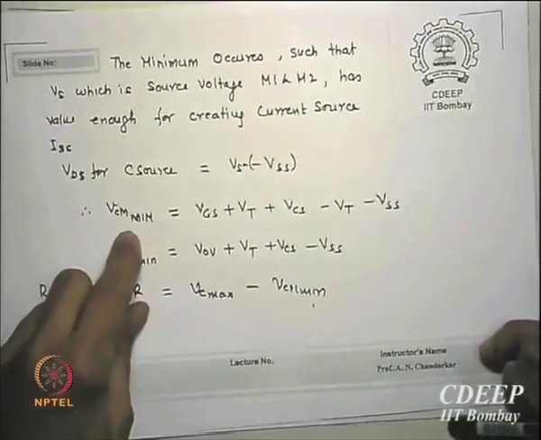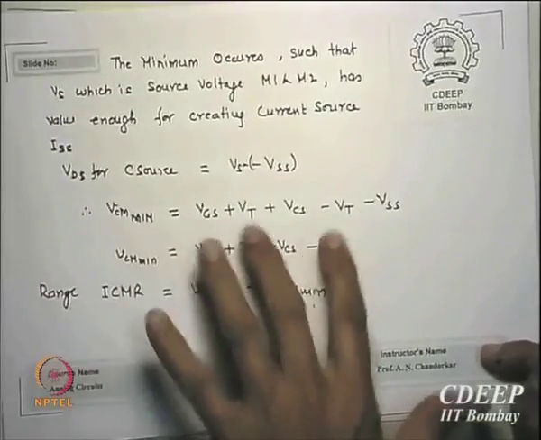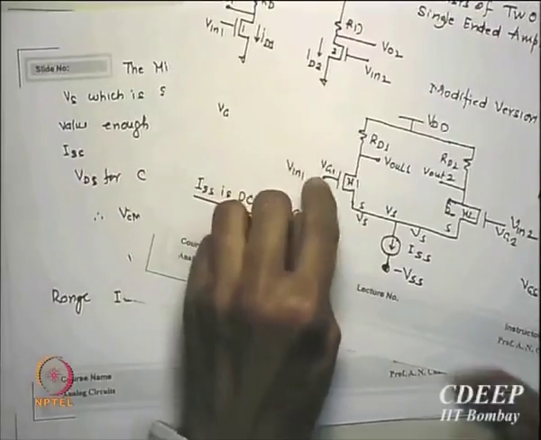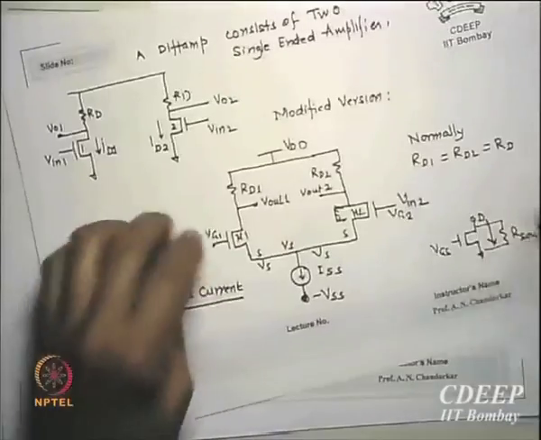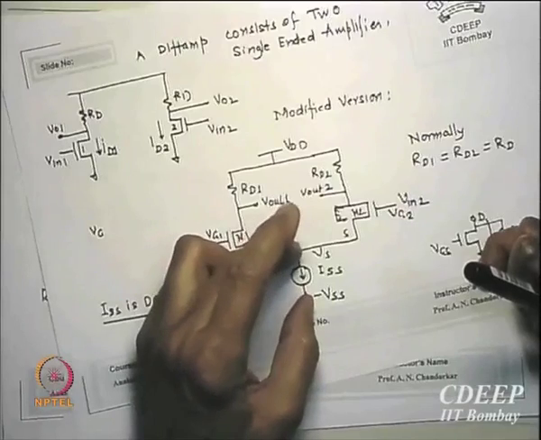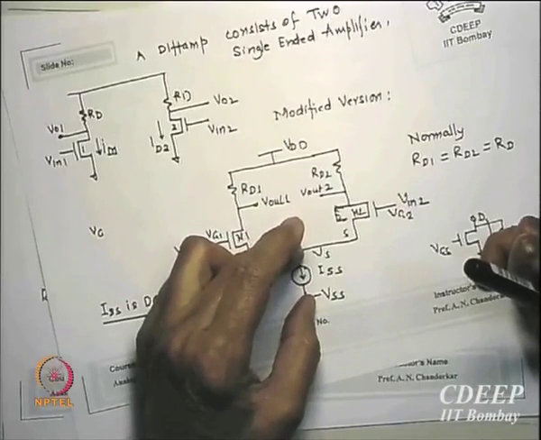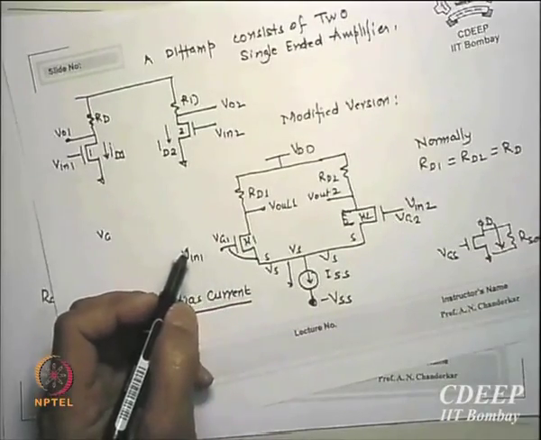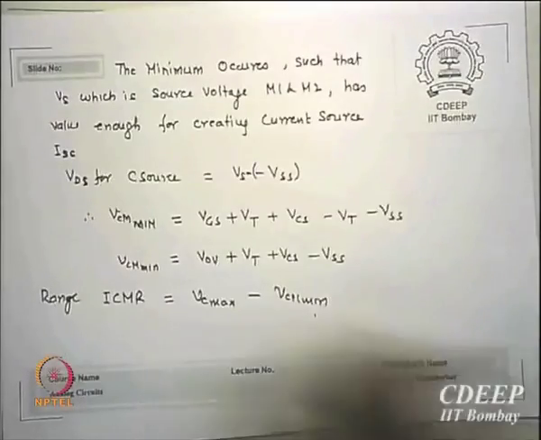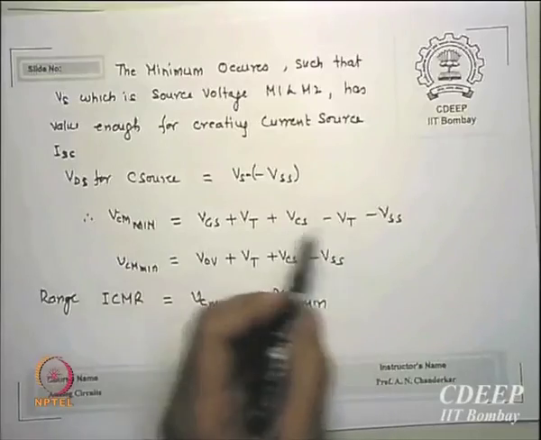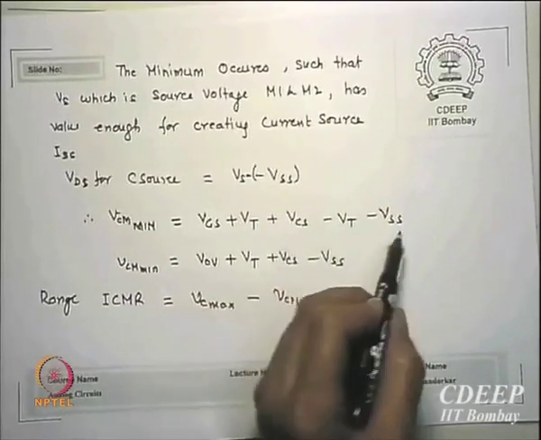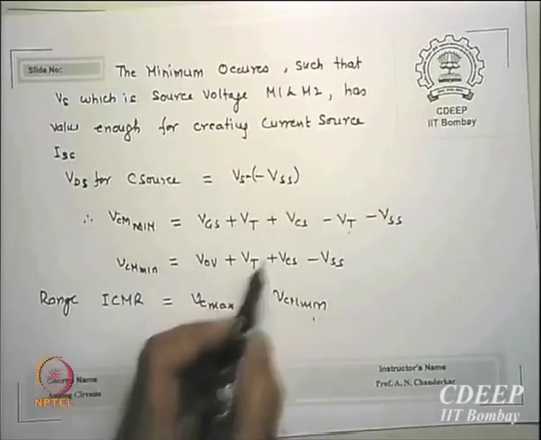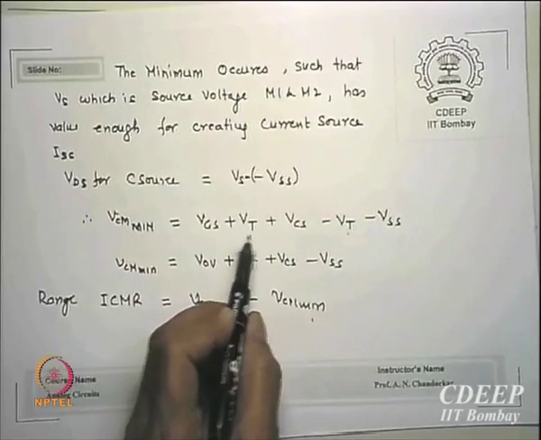So the VC minimum then is, okay, first you remove this VT, this is VG, please take it, this voltage. Please take it, what I am saying. The minimum value is VGS plus VCS. Is that correct? Is that clear? This value plus this value is the input. Is that correct? So if I do that, I write VC minimum is VGS plus VCS minus VSS. Just now I wrote common source voltage, VDS for that. And I added VT and subtracted VT.